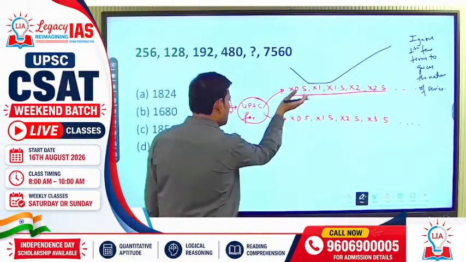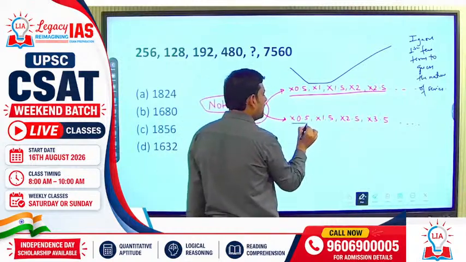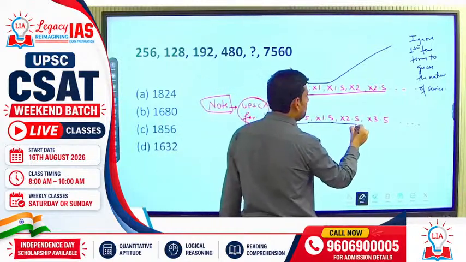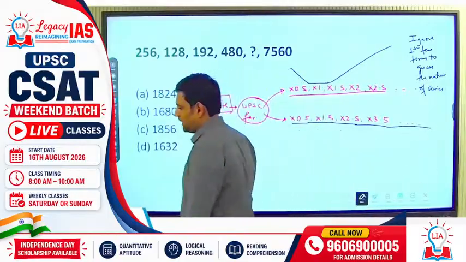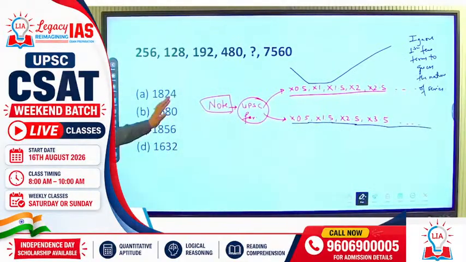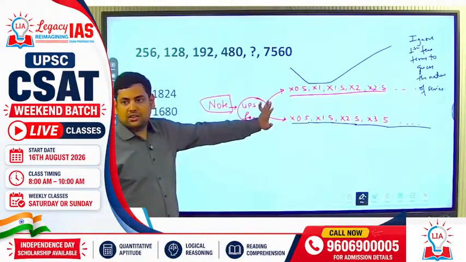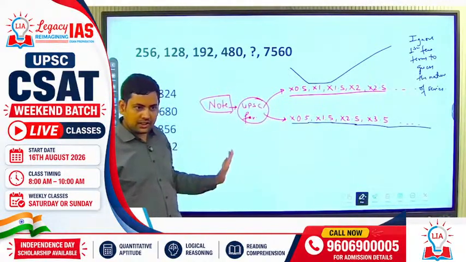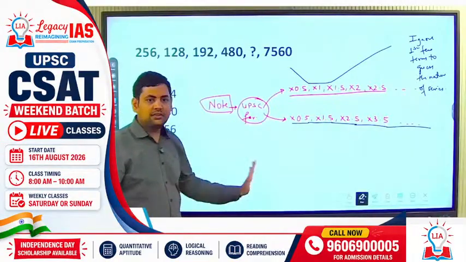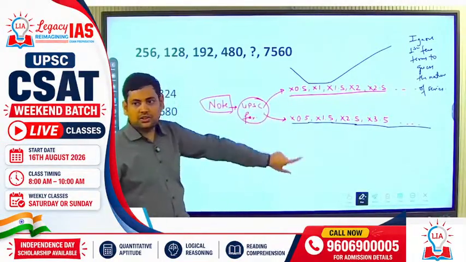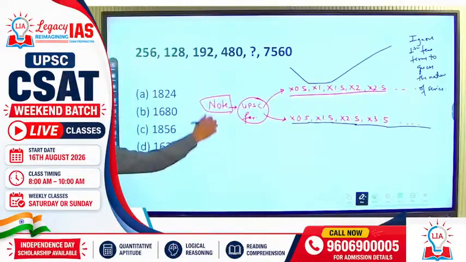Now, similar to this is another series, which goes 0.5 into 1.5 into 2.5 into 3.5 and goes on. Now, why am I telling you this beforehand? So that you remember this. Whenever you see something like this, which decreases and then after that keeps increasing, immediately these two should come to your mind.